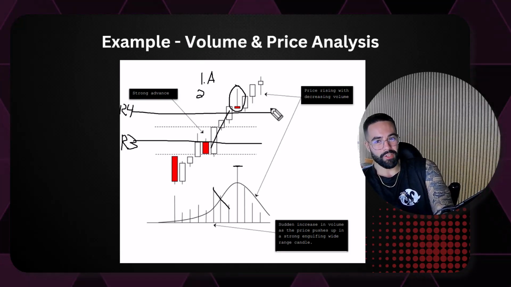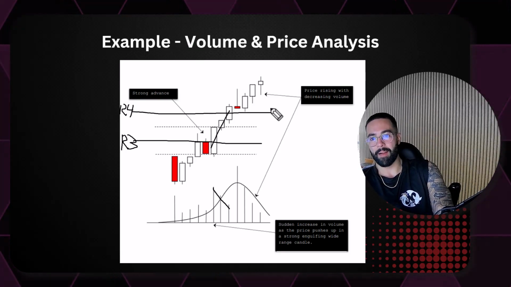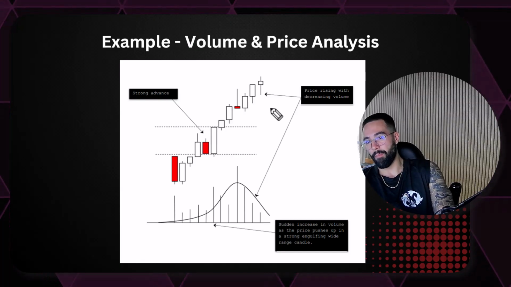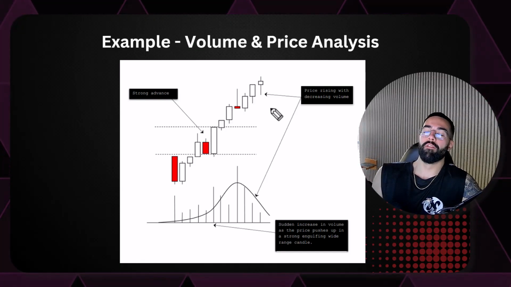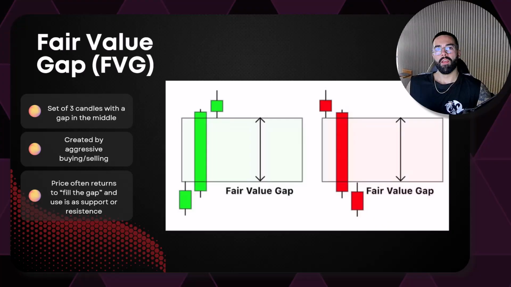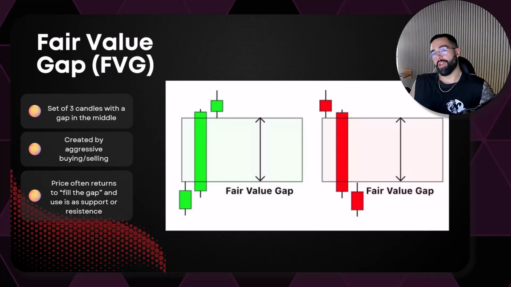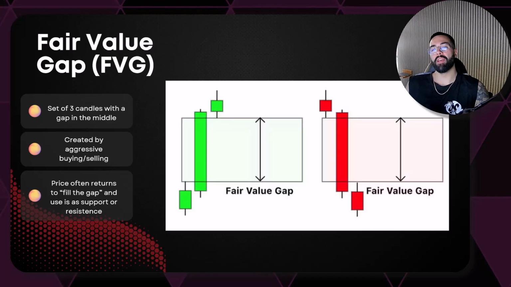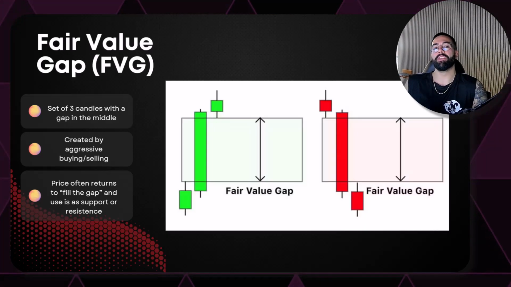And let's jump to the next slide to see the last thing I'm looking for before taking a trade. And after that, let's come back to this example and see where we will have entered a trade potentially. That last thing you want to see when the price goes to your candle pivot point level is a fair value gap, or you can call it an FVG.